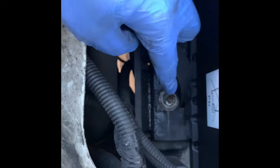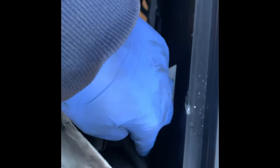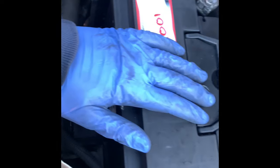Okay, so I managed to get the old battery out. I sprayed WD-40 on this nut, but it still wasn't coming out. But I managed to take the old one out just simply by levering it from here and here with a crowbar. You know, put the new one in. It's nice and secure anyway. It's tucked in nicely, so just putting on the live and the negative now.